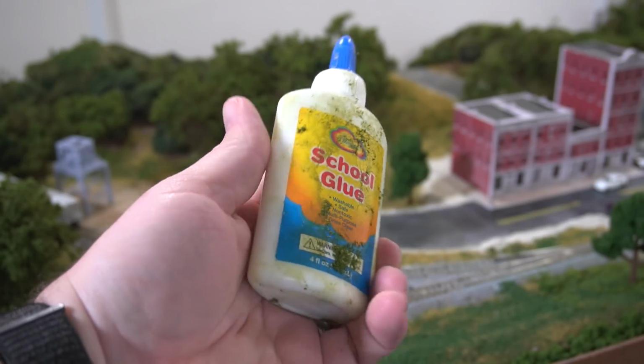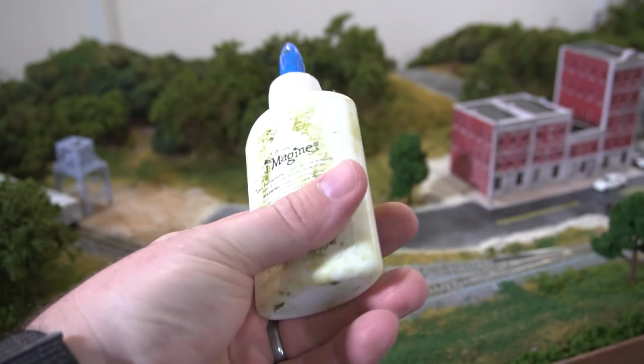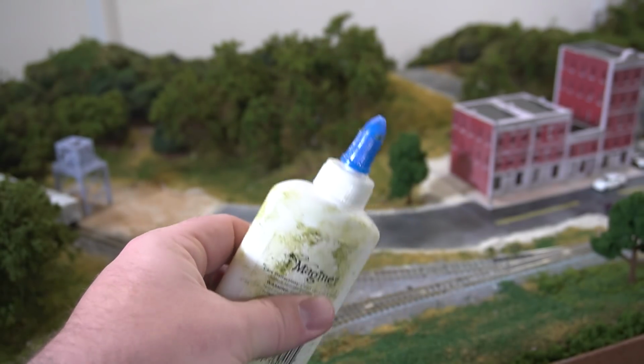Let's get into the supplies that I use now. Let's start off with some of the base stuff that I use. So the first thing let's talk about is glues. I use white glue, and you're going to look and say, hey, this is a very, very beat up bottle of school glue. That's because these bottles are actually really, really great for applying. So I just can tend to reload and reuse them.